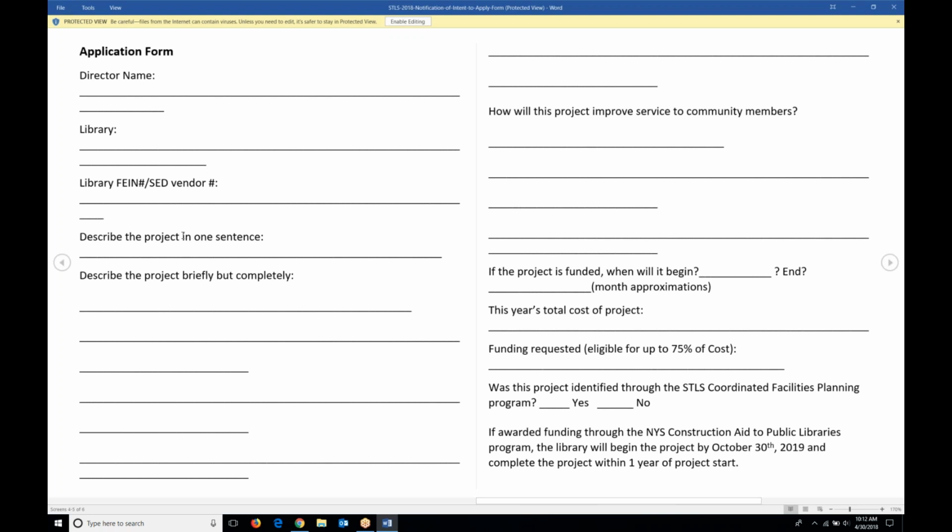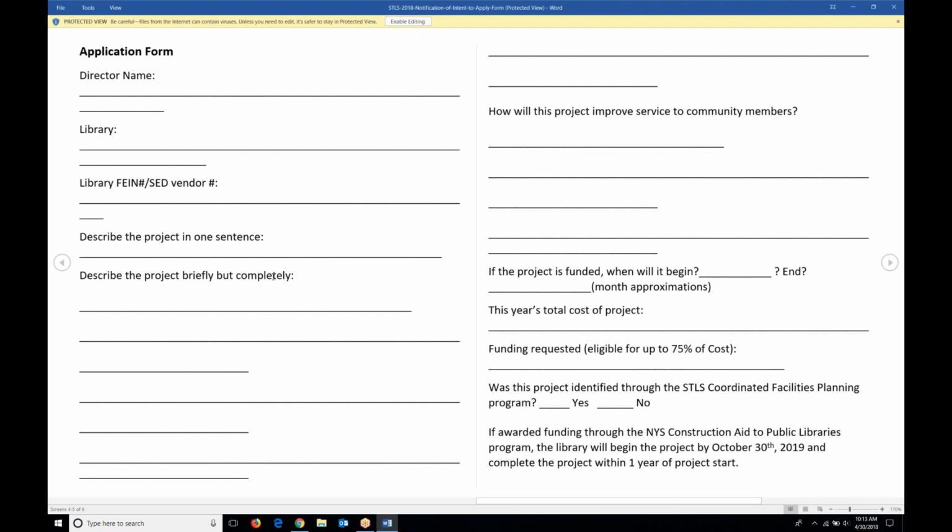You do need to be able to describe your project in one sentence. In the online application for the state, this is called your project narrative abstract. You then need to be able to describe your project briefly but completely. This is what allows the state to understand that this is actually a construction project. So something where, as DASNY's rule of thumb is, dust must fly. This has to be a permanent installation of some sort of construction item in order for it to be eligible for DASNY funds. So this is where that will come through to the grant reviewers at the state as well as at STLS.